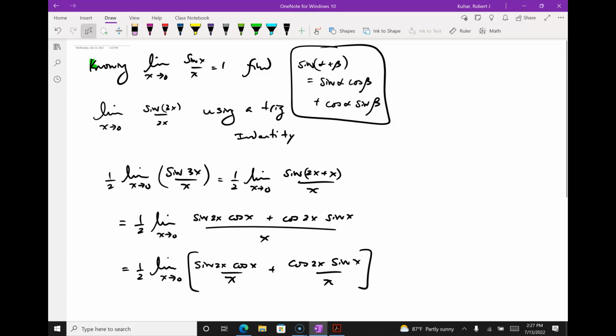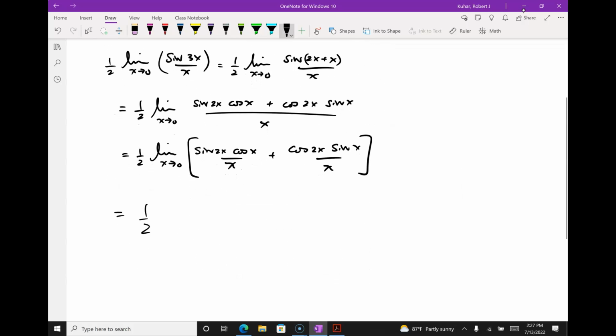Divide and conquer. We'll do that a lot this semester. When you see a multi-term numerator, you just split it. You can clearly see that now. If I add these together, I get a single denominator of x. But this thing is saying, what's the height of this, and what's the height of this, and then tell me the height total. So I can apply that limit to each of those pieces.